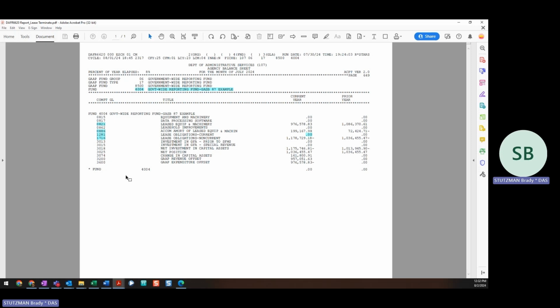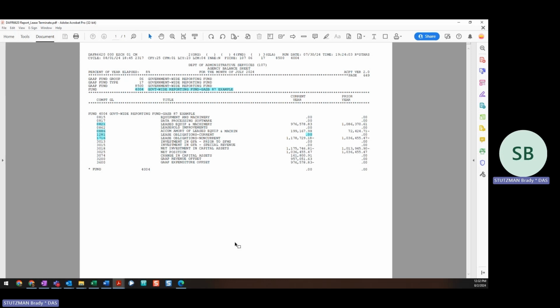Therefore, the balances in GL 0821 and 0886 should agree to your lease documentation for the active leases. Finally, we would expect a balance in GL 1281 for the current portion of lease obligations, since there are multiple leases, but as you can see, it's a zero balance.